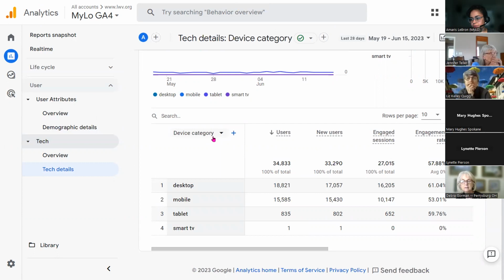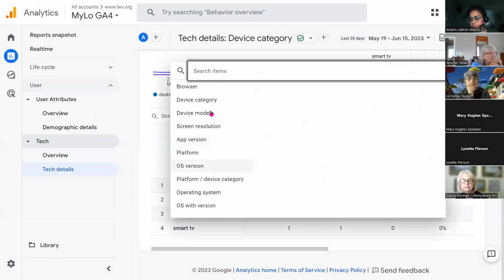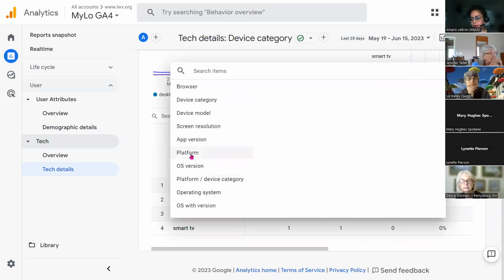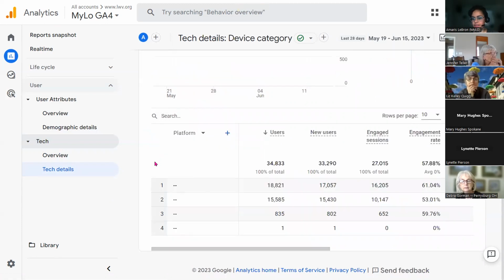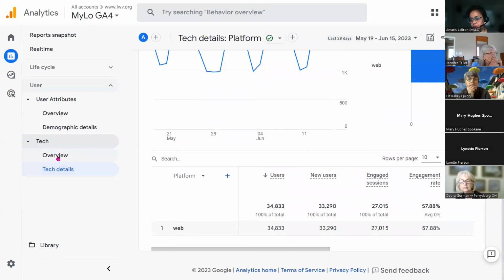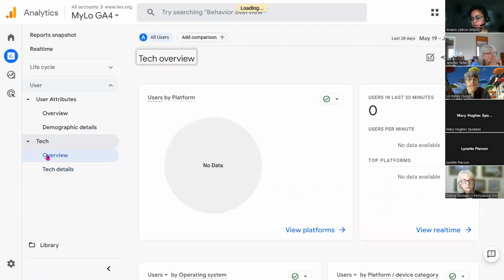And if I open this one and say, oh shoot, I didn't actually want to see the device category, I can swap it, almost as if I'm looking at one of the reports that I would have clicked over to from the overview.